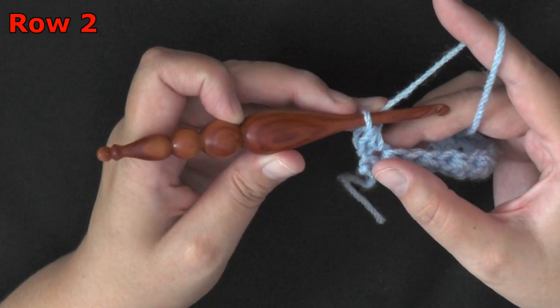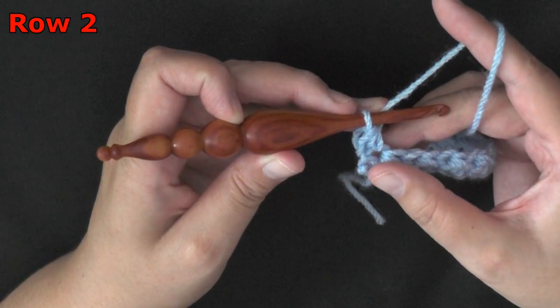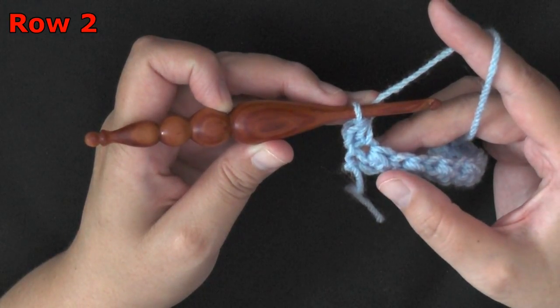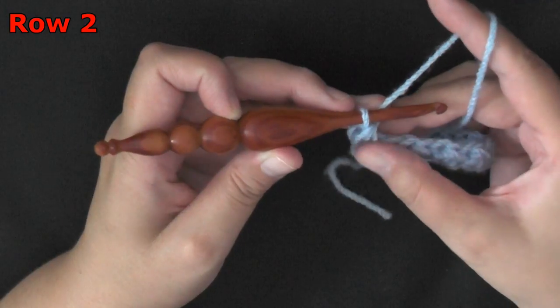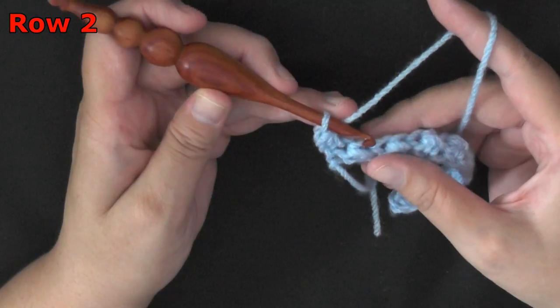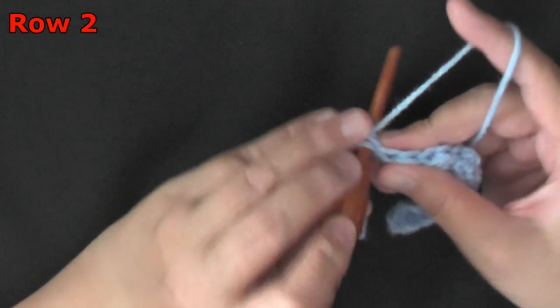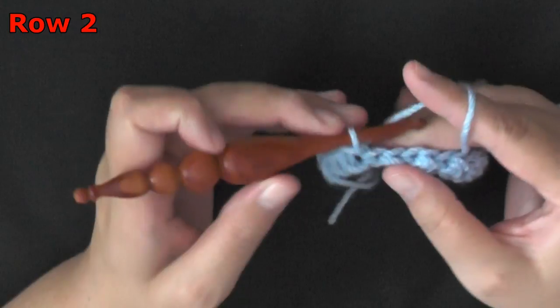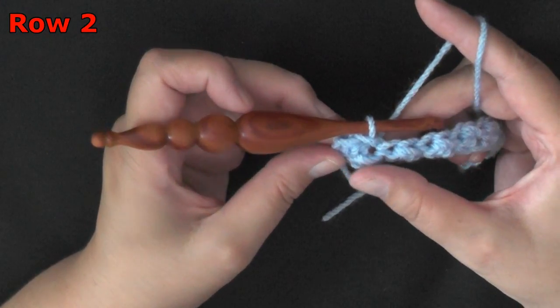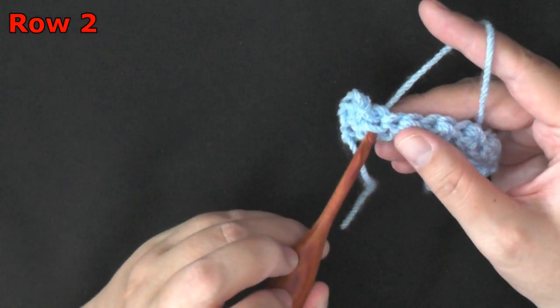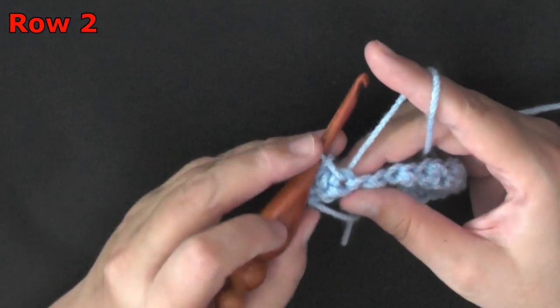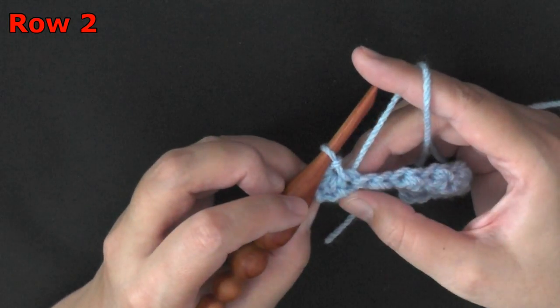So don't work a slip stitch and a slip stitch. Only work a half double crochet and a slip stitch. Don't work a half double crochet and a half double crochet. Only work a slip stitch and a half double crochet. It's only going to be the opposite. So this next one, which was our half double crochet in the previous row, we're going to do a slip stitch. And be very careful that you don't pick up this little stitch that's here in front, because this is what makes the look of the moss stitch. So make sure you're only going through the two loops of the stitch.